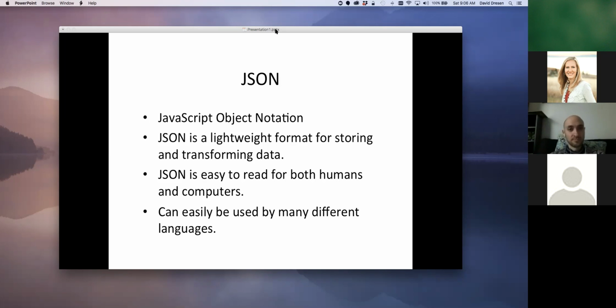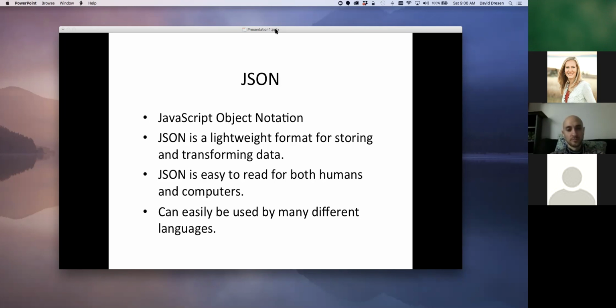So JSON is just an easy way to transmit and store information. It's done as a string, and because it's a string, it doesn't take a lot of overhead. It doesn't take up a lot of space, and it doesn't use a lot of data to transmit.